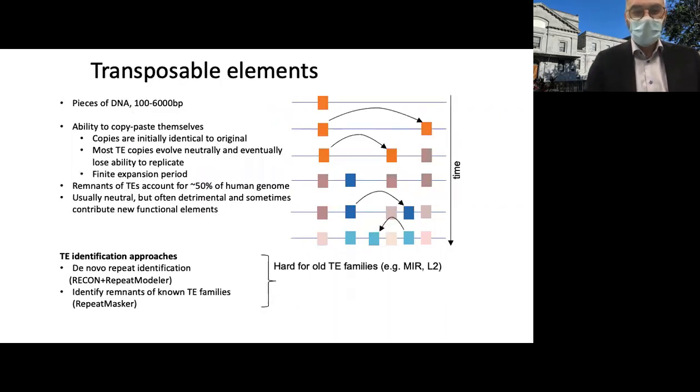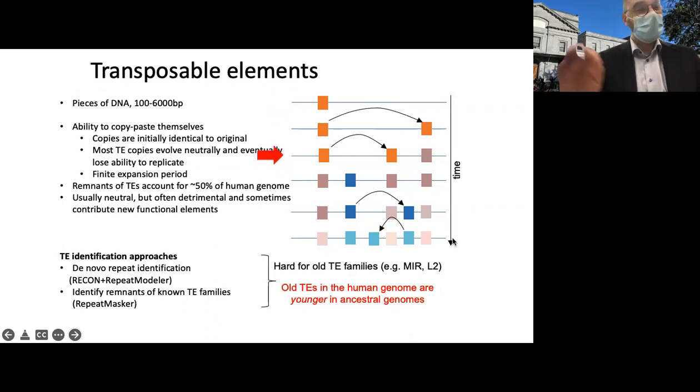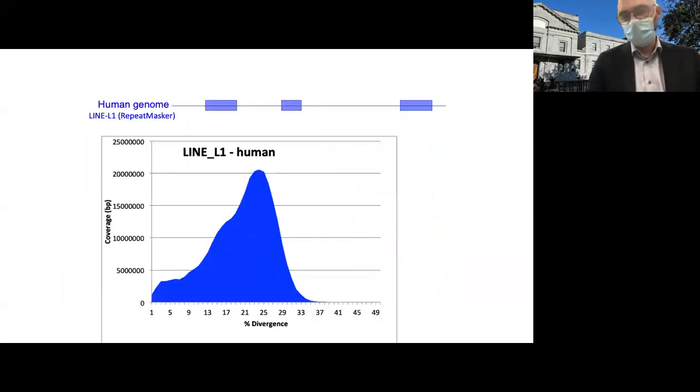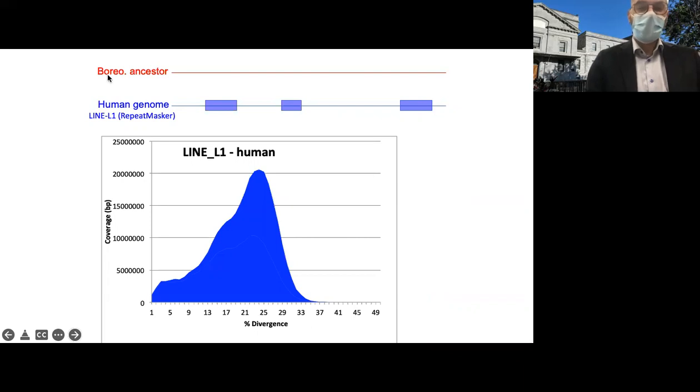Okay, so what we're going to do is, I've explained how we can analyze the transposable elements of the modern human genome. We're going to go back in time, and we're going to use the fact that we can reconstruct that sequence very accurately. And we're going to analyze that sequence using the same tools that we use to analyze the human genome. So we're going to take the human genome, apply RepeatMasker to it, and maybe we're going to find a bunch of copies of the L1 element. And then we're going to look at the ancestral sequence that we've reconstructed, and apply the same approach to identify copies of this L1 family in there.